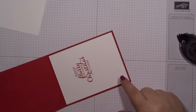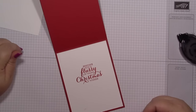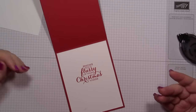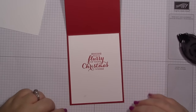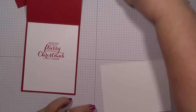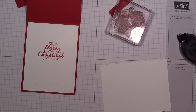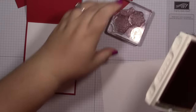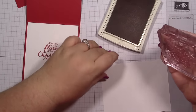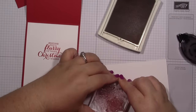Look, I did it again. What the heck? I thought I had no red on my hands. How are we gonna cover that, Misty? I have this extra piece just in case. Let's do a snowflake. I hate that.